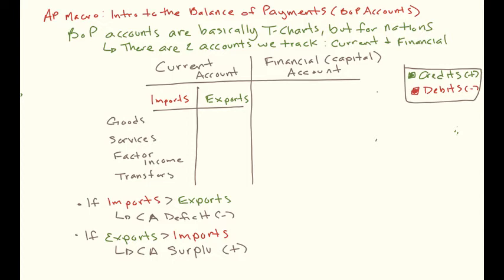The main services you'll see show up under imports and exports are things like shipping. So for example, if a United States company is shipping a set of BMWs from Germany to the United States, that shipping is a service the United States is producing, even though it's an intangible service. And so the shipping that we provide to the Germans to bring their BMWs here would count as a U.S. export, because it's a service produced by the United States and sold to a foreign power. For these, you'll see things like shipping, transportation, and financial services. The United States is a big provider of financial services, and so forth and so on.